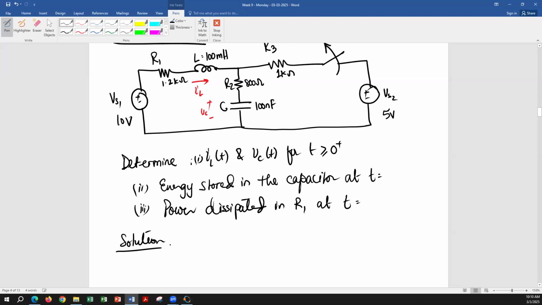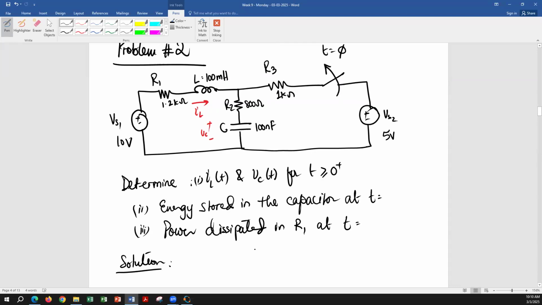So what is the first thing that we do when we are solving the circuit? Again, observe the circuit. There's a switch that is going to open at t equals 0, leaving the right part of the circuit open, hence eliminated from the circuit, which will leave us with what type of RLC circuit? Yes, series.